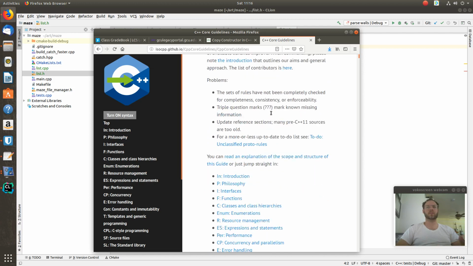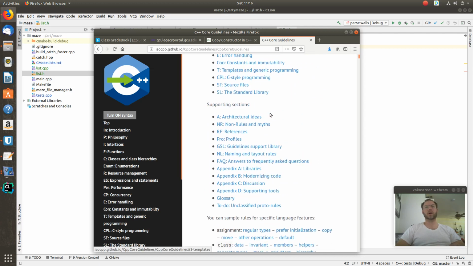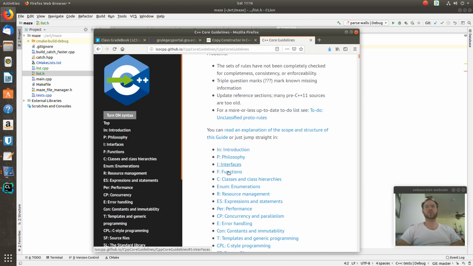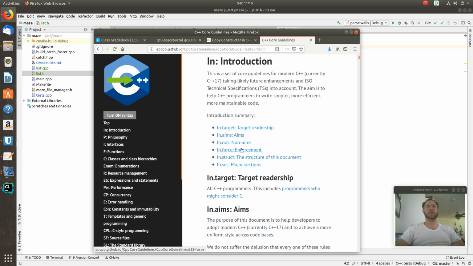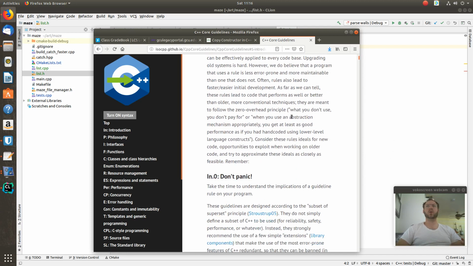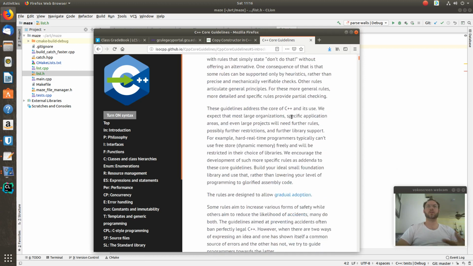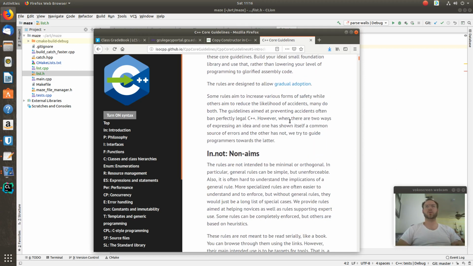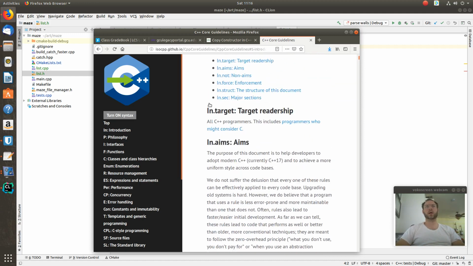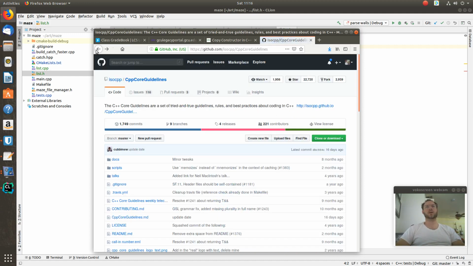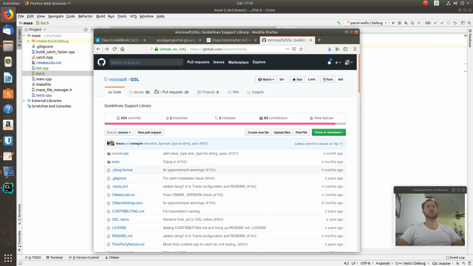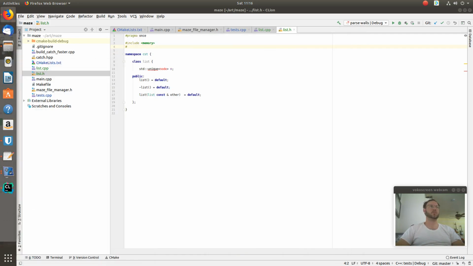I would recommend picking one or two of these a month and reading through each of the little pieces and trying to understand, and maybe take one or two rules and drop them into your code. These C++ core guidelines, and then the GSL that implements those guidelines. Fantastic resources.